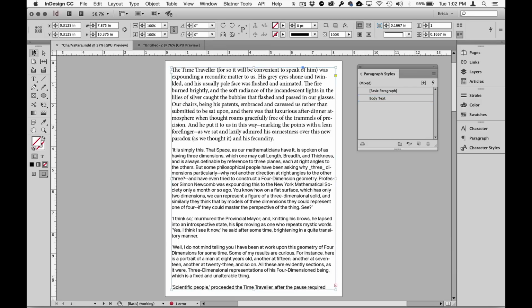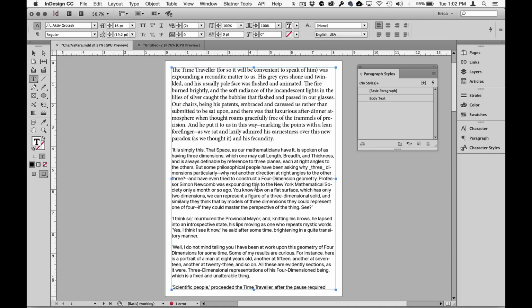Now, a lot of people think, okay, great, then I need to make a Minion Pro italic character style. I don't want to do that though. I want my character style to just be italic. So I want to say, no matter what I apply that character style italic to, it doesn't matter which paragraph style it goes to. If I have a paragraph style that's set up in my Active Grotesque, I know that when I italicize it with that character style italic, it italicizes it there, no matter what the font is.